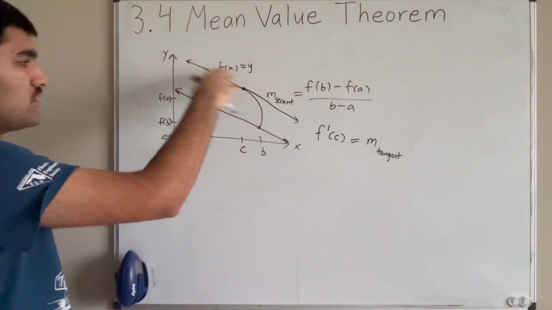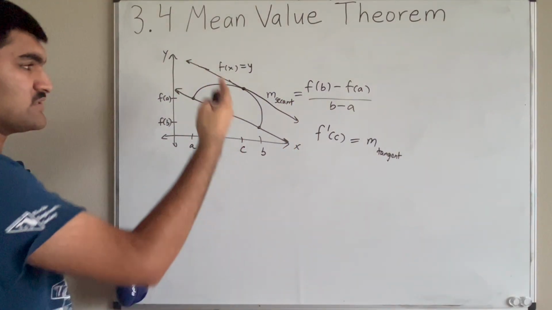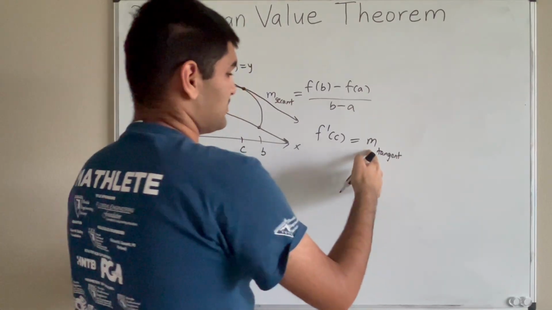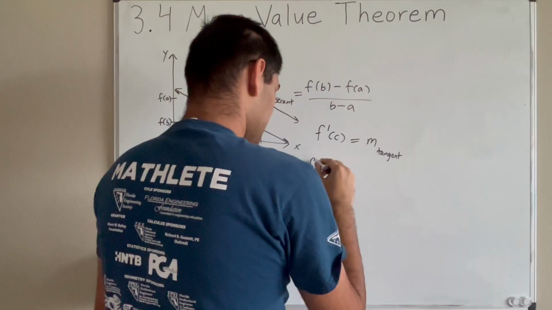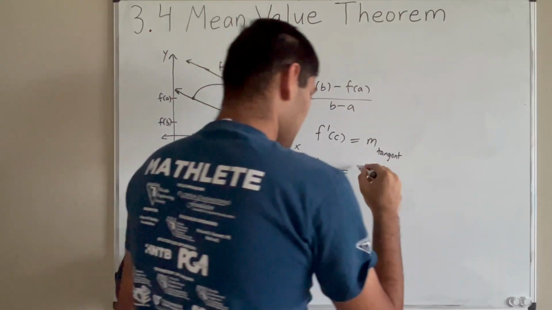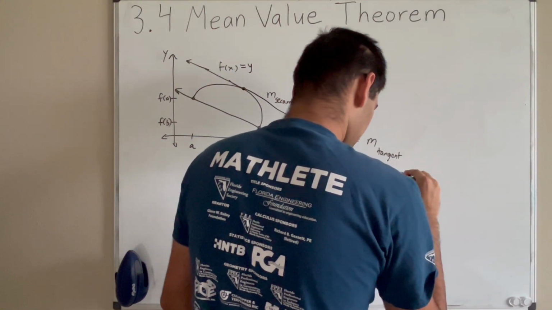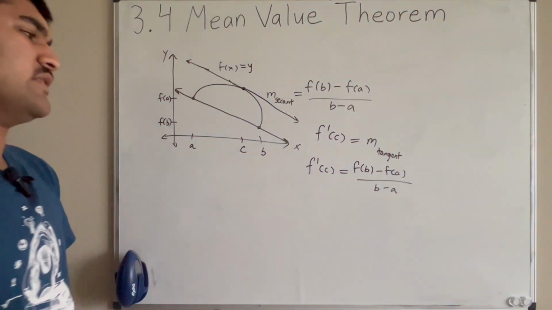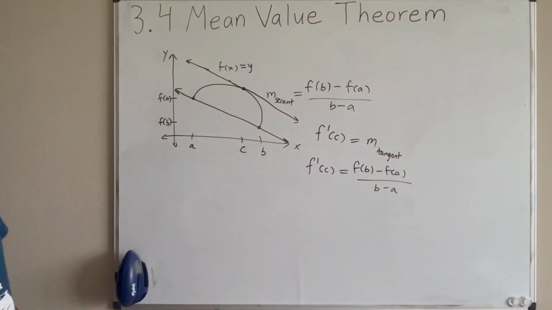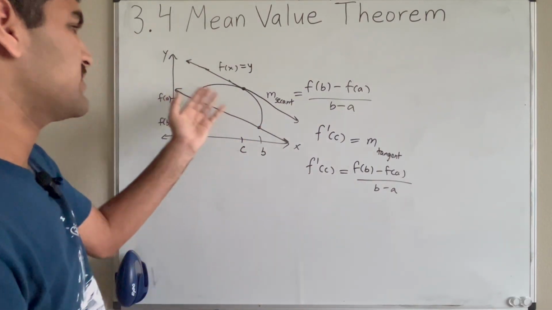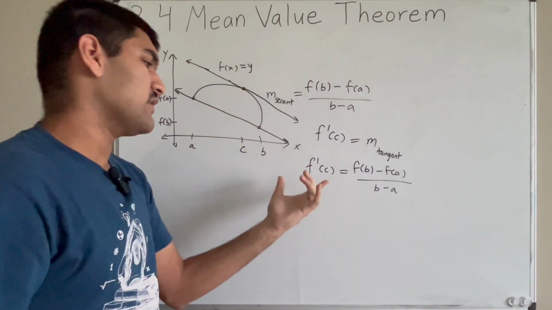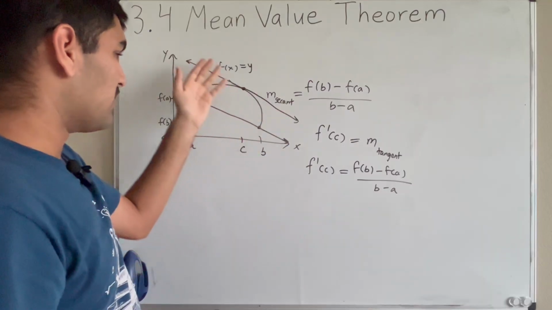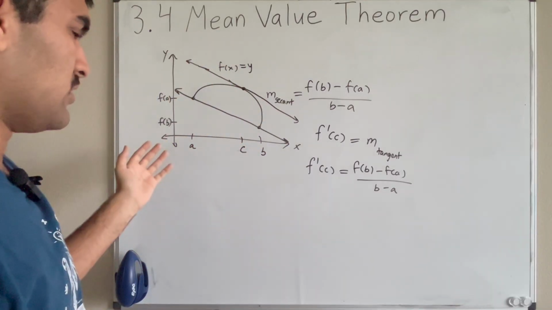But from our drawing, these two lines are parallel, so that implies that these two lines should have the same slope. So basically, m tangent is equal to m secant. Or in other words, f prime of c is equal to f of b minus f of a all over b minus a. So we get this equation. That's good and all, and this worked out for our specific example of f. We got that there exists some point in the interval a to b for which the slope of the secant line is equal to the slope of this tangent line.